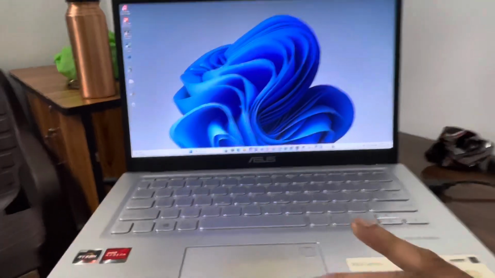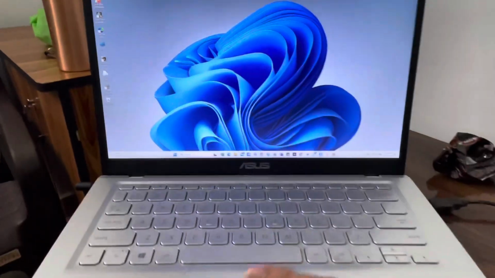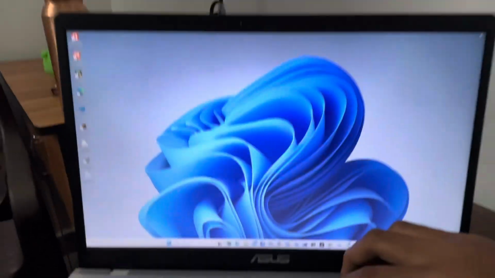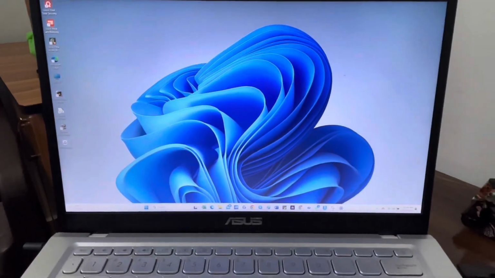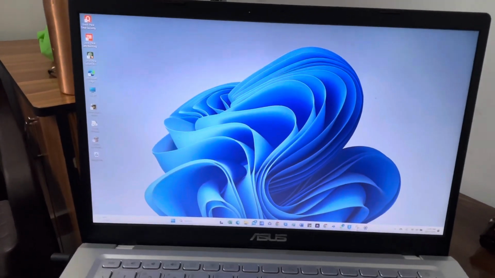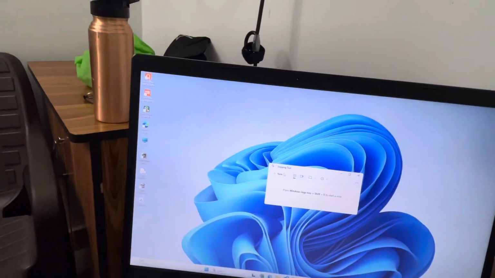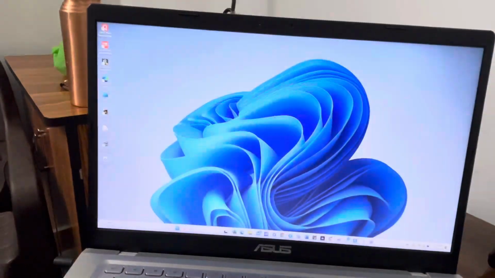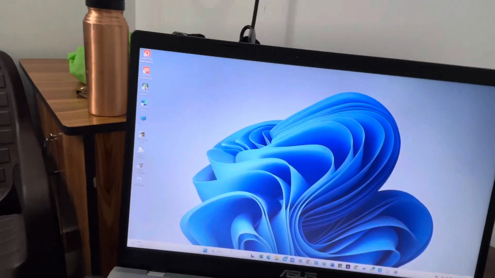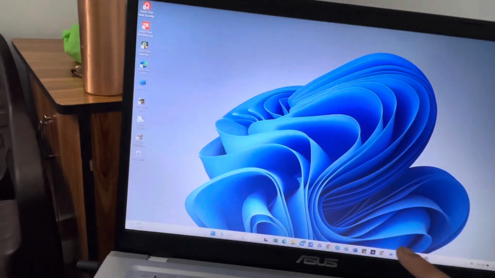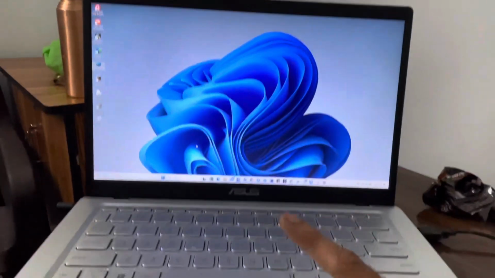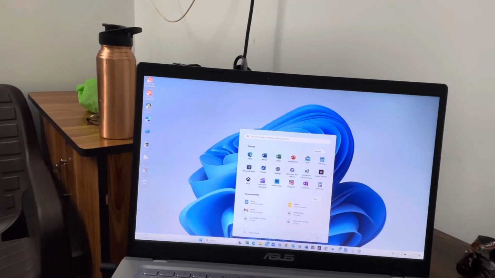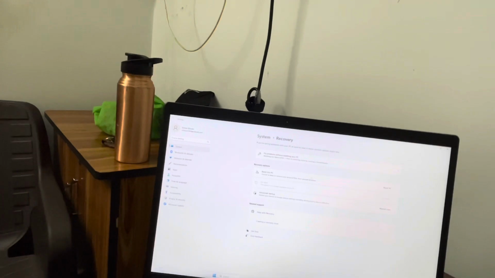So I'm facing a problem on my PC. As you can see, the snipping tool is not working. It's supposed to work like that. So I have installed the app again, so it's working, but not with the button, and the search box is also not working. So I'm just going to reset the PC. So we'll see if that resolves the problem.